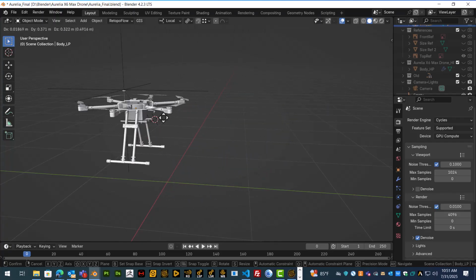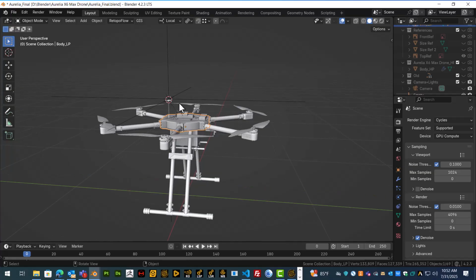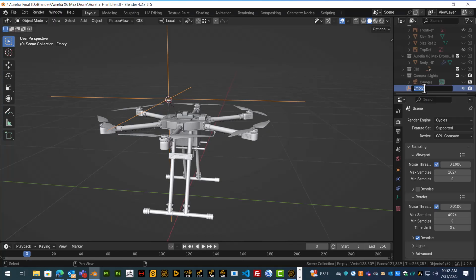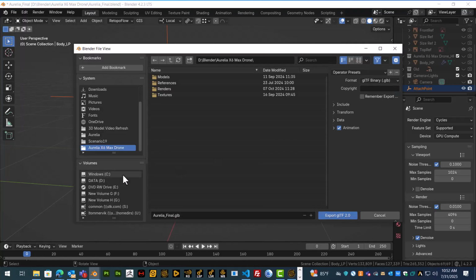So now that we've added our attach point, I'm going to rename it really quickly to attach point so that it matches what we put in our gmdf file earlier. And with that renamed attach point selected and our entire object selected, I'm going to re-export the model as a GLB.